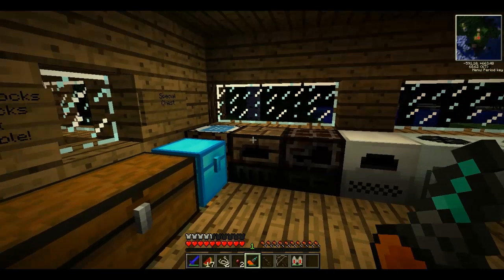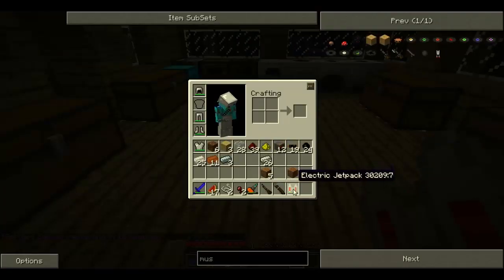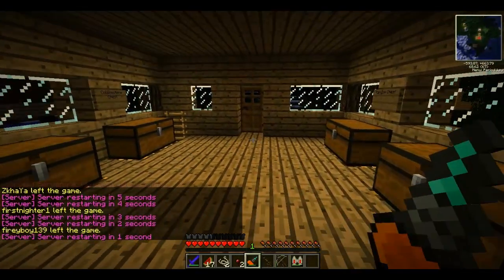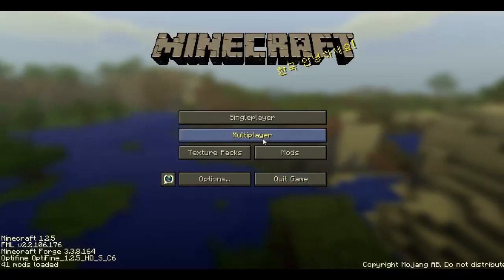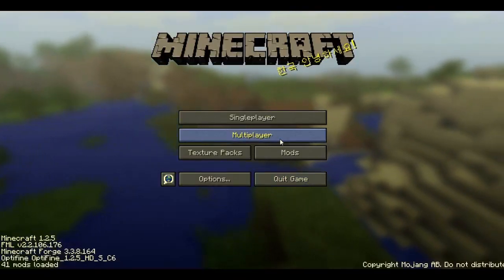This episode we made these four items right here: the electric jetpack, crossbow, musket, and diamond drill. And I think the server is closing in 3, 2, 1. So, that is basically the end of the video now, as it closed, and thanks for watching.